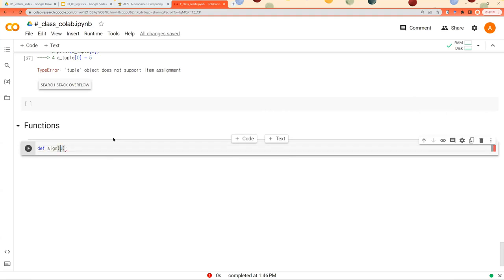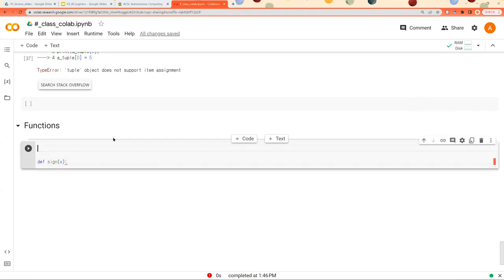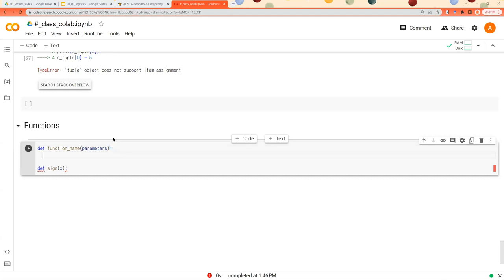So basically def and the function name follow here, and you open a parenthesis like this and denote the parameters, use a colon here, and then do something. So this is the structure of defining a function.